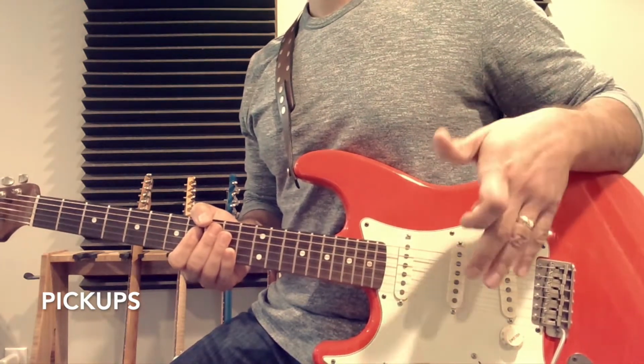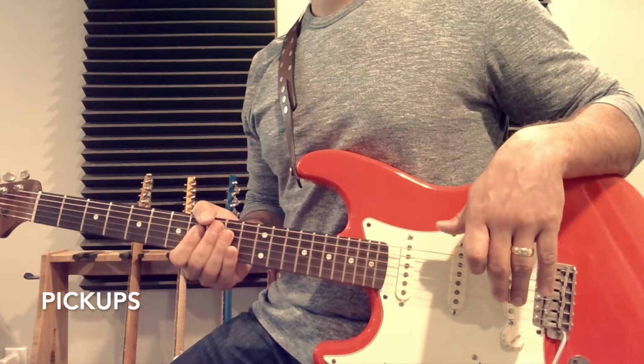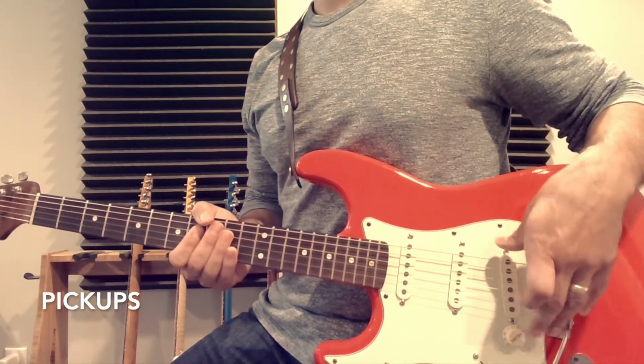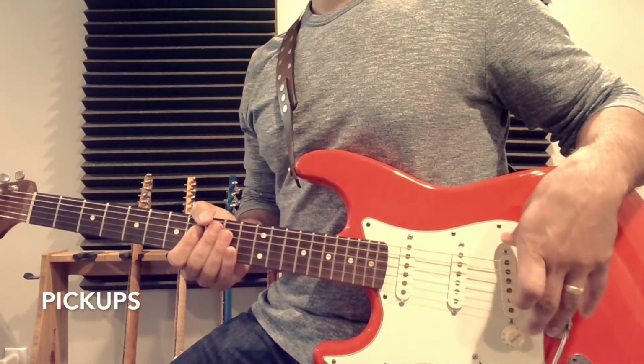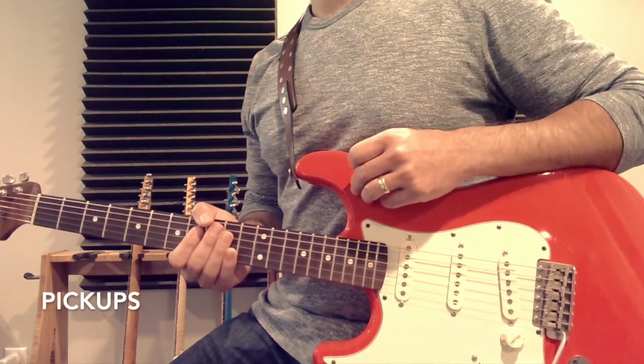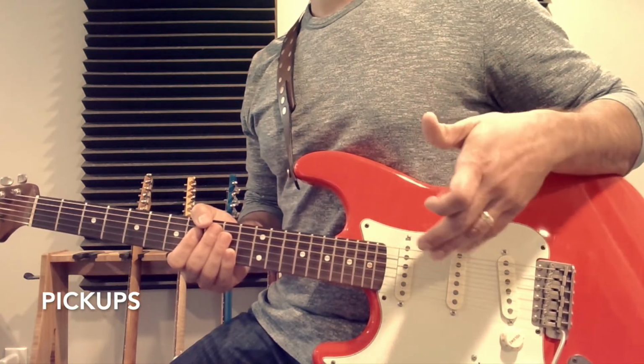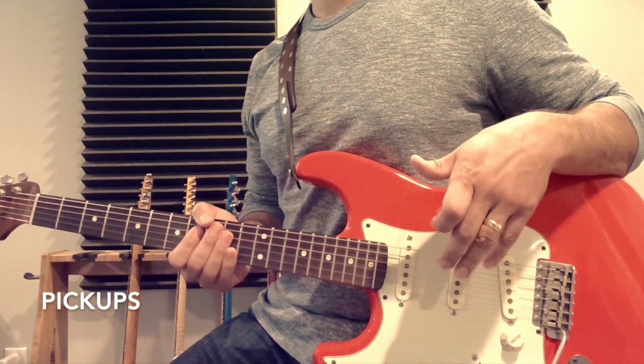Well, first of all, this isn't how Fender did it or designed it, and I'm kind of a purist about that. But when you overwind the bridge pickup, you get a much darker sound out of it, which some people like. They think the bridge pickup is shrill. I think on a properly set up guitar, you shouldn't have that issue.